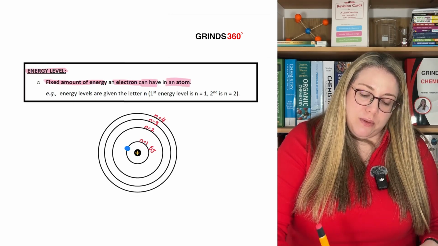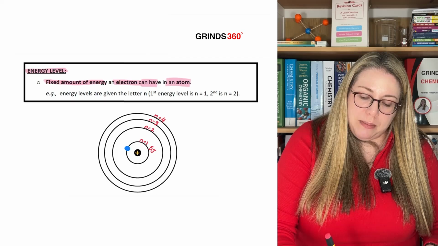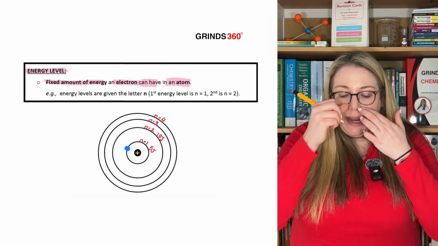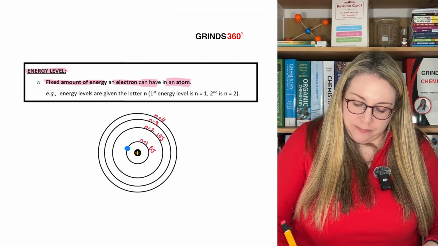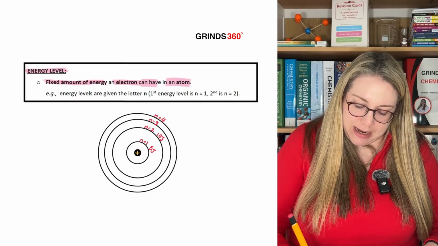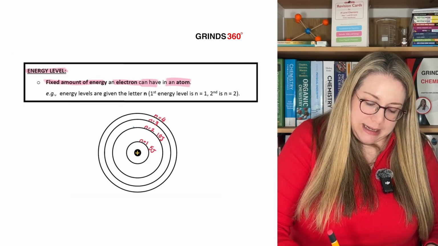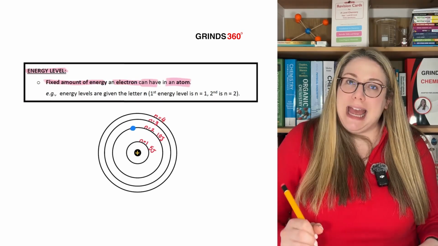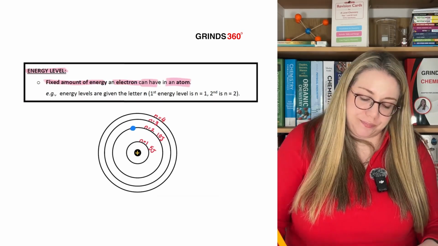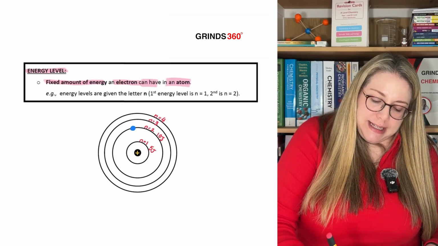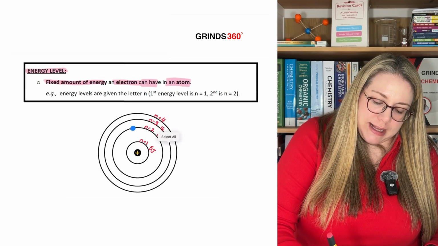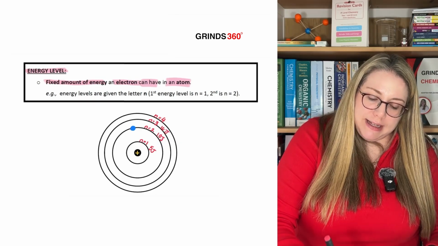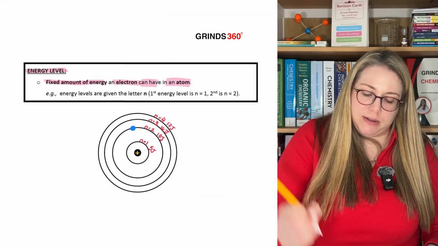The next one, if we move up to n is equal to 2, I'm going to say that when my electron is in n is equal to 2, it has 10 joules of energy. Now, when my electron is anywhere in n is equal to 2, so if I rub it out from that one and now I move my electron up to n is equal to 2, it has 10 joules of energy. The next one, for n is equal to 3, I'm going to say my electron has 14 joules of energy. And then for n is equal to 4, I'm going to say 17 joules of energy.